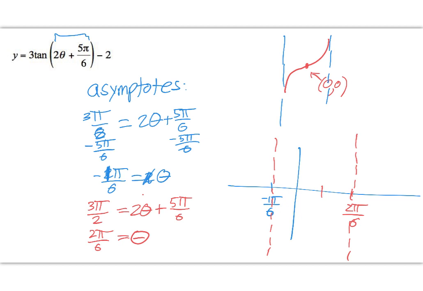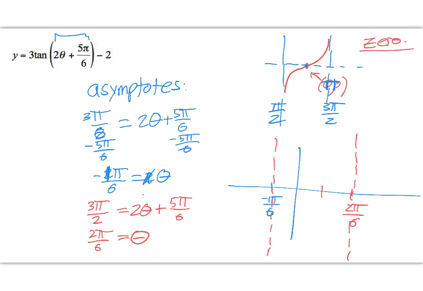Okay. So we have some values to think about here. I know that for my asymptotes, I chose pi over 2 and 3 pi over 2. To get a point that's going to be on the tangent equivalent of a midline, I'm going to have to choose the value that's between these two, which is going to be pi. So I'm going to set this up here for my 0.